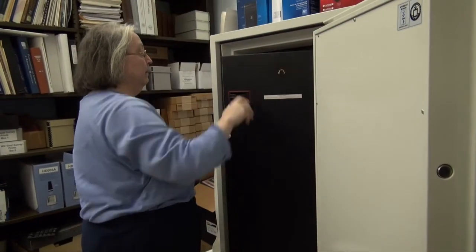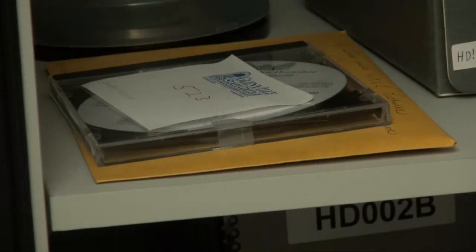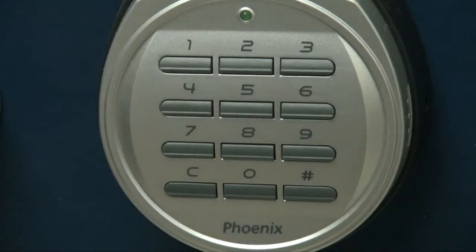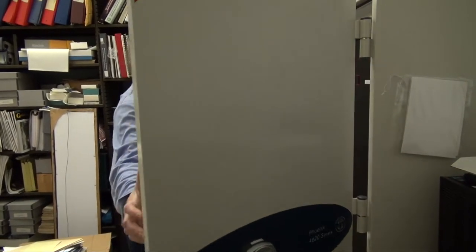I'm joined now by archives historian Mary Johnson. Mary, thanks for being with us. You're welcome. Good to see you. We're now in the lower level of the library in front of a safe. What is it used for? It's actually where we can store our digital media. Everything is going digital nowadays. So as we have collected materials in the archives that are digital, we're developing this electronic records program. And this safe is designed to keep the media safe. In case of any kind of natural disaster, these things will be fine. It makes things less prone to be affected by flood, by fire. It gives you that longer period of time. And the additional factor, because there's that nice little keypad where I have to put in a code — it also keeps other people from accessing media.